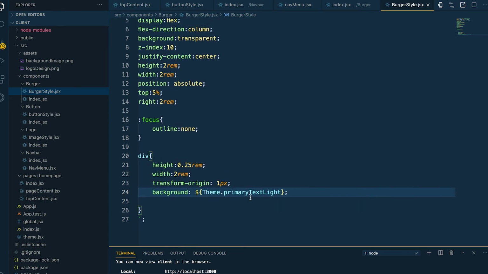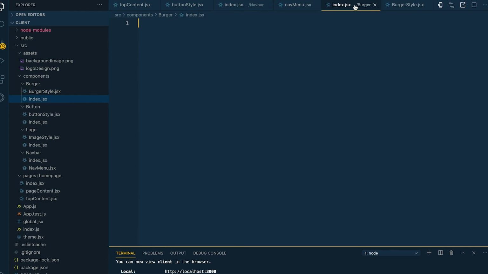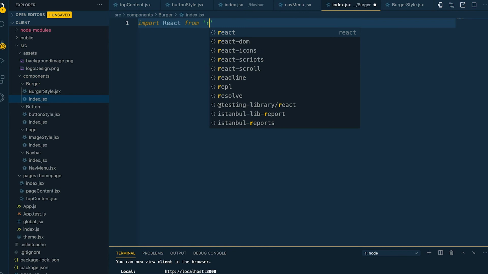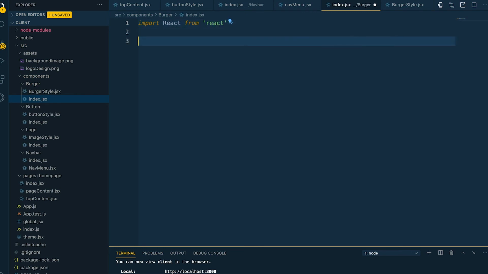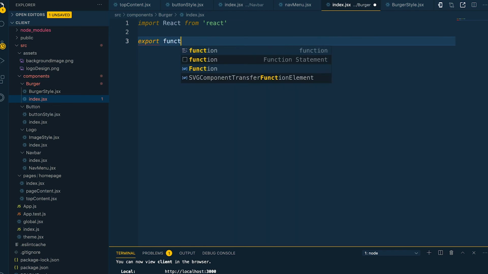Let me save, and then let me come to our burger index and then import React from React, and then export function.